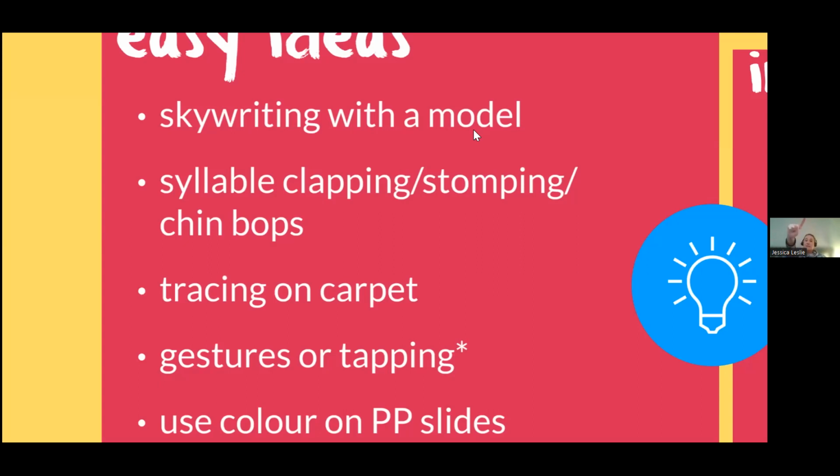Having them stand up, take their finger and literally write in the sky with their arm. So they've got the weight of their arm combined with the movement and the shape of whatever letter or word that they are doing. Now, the Dyslexia International website recommends having the model in front of them as they do this, so it's not just they're trying to do it from memory.